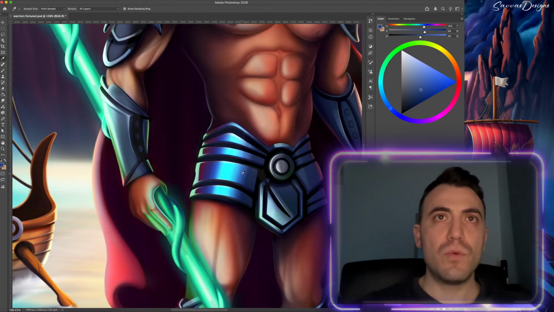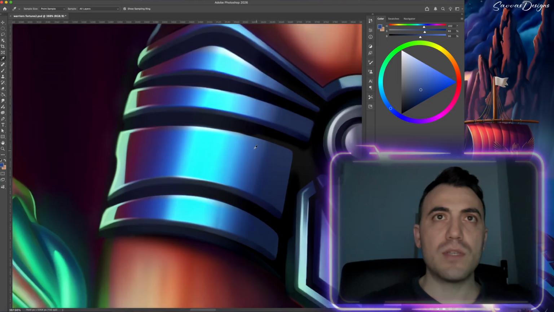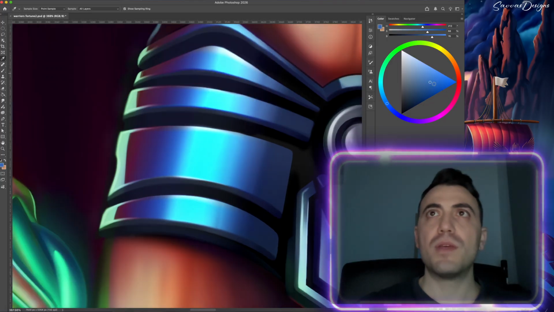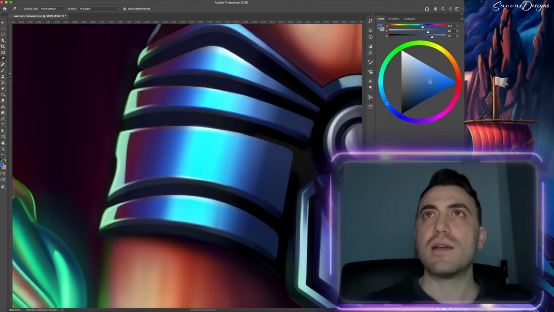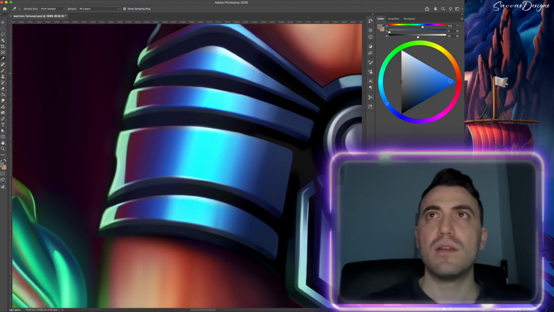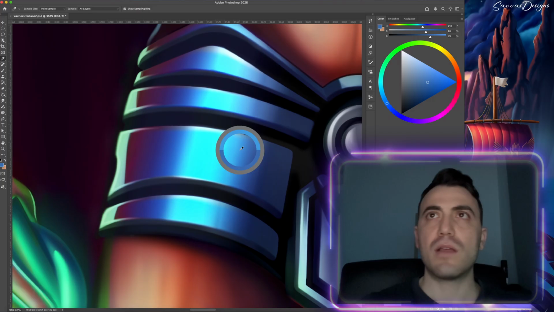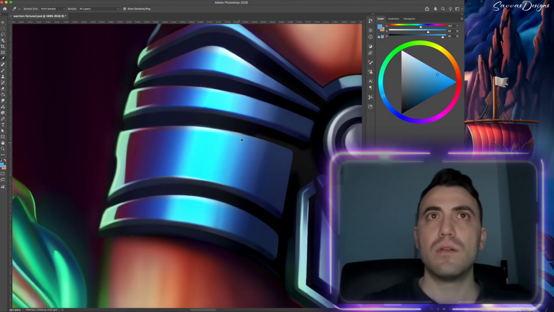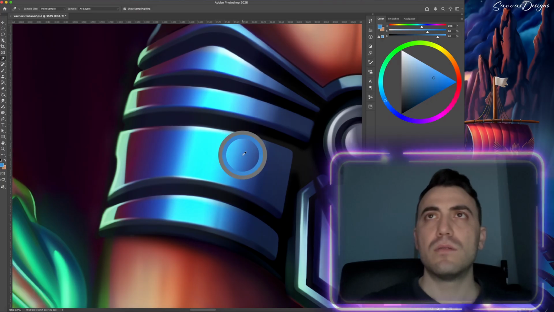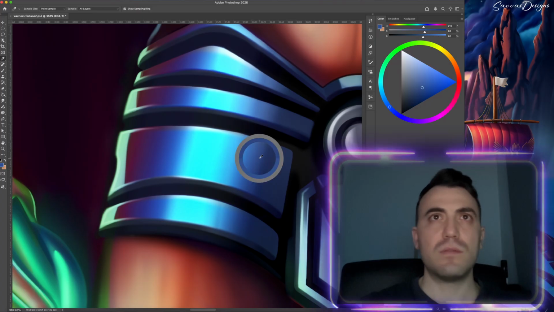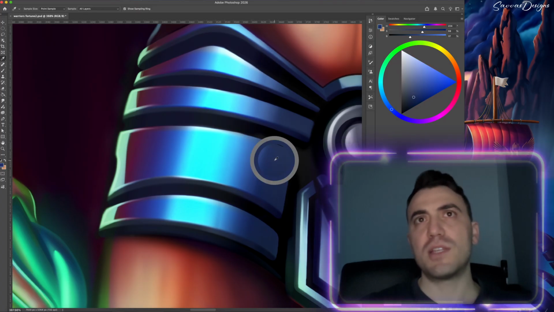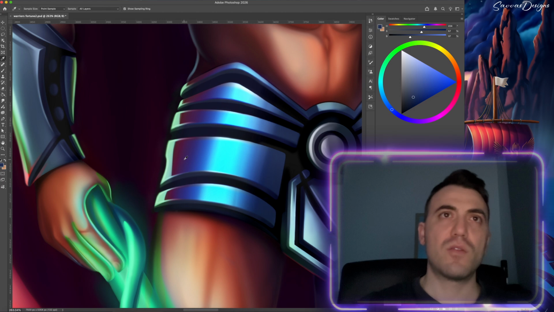Like this blue, I would say it's pure blue, but when you pick it, you're gonna see how desaturated it is. Almost like half the way from pure gray. This is pure blue, and our color is like there. It's very, very desaturated, and it gets more desaturated the further we move away.